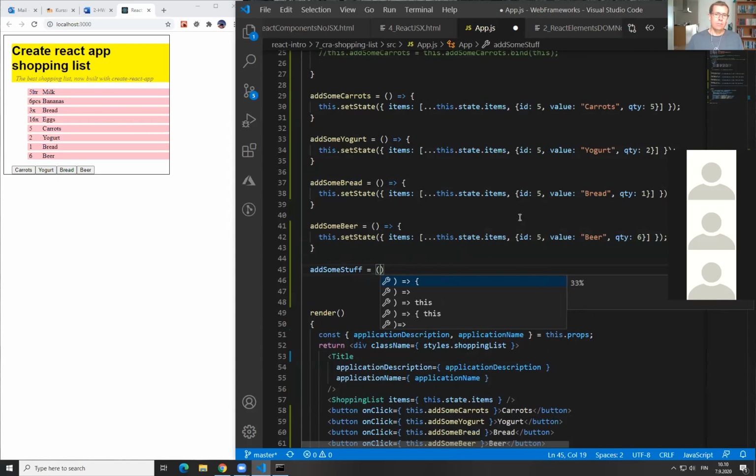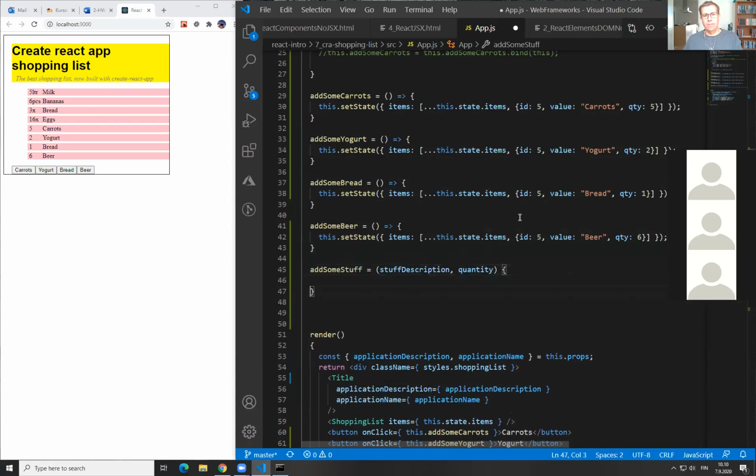So you could give so that, okay, here we have the stuff description and then quantity. So instead of having these named functions and the only difference being these, we could have one general function doing the same thing and taking whatever is changing as parameters.